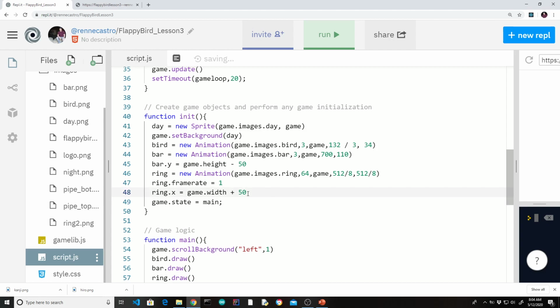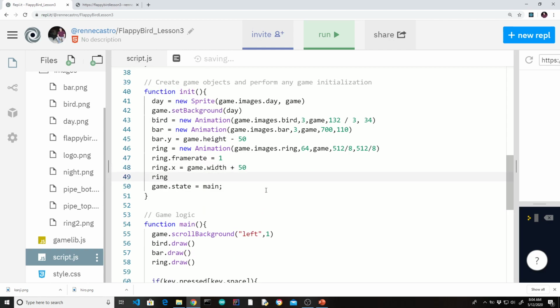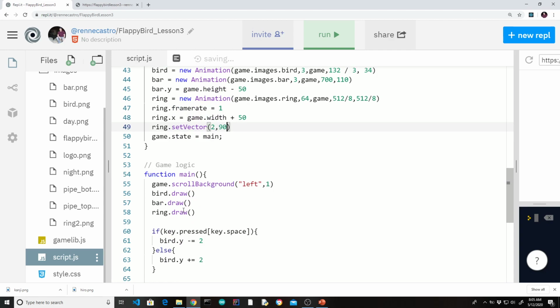Now let's also position it randomly in the y direction. Actually, you know what? Let me take a different route with this. Let's do the set vector first. Because we want the ring to move on its own, it's not something we're manually controlling, we have to give it a set vector like we did in Zombie Thanksgiving. So we'll say speed of 2 and an angle of 90. And now what we're going to do, students also do this sometimes, is they'll forget to change the draw to a move. Now don't go autopilot.